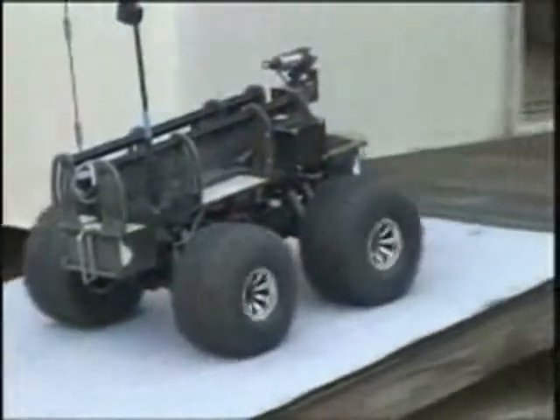It's very personal to me. It's why I got in this program in the first place, because of my son-in-law. If my son-in-law would have had one of these when he walked in that house, he'd probably still be alive. Sergeant Stockwell also said using the robots keeps soldiers alive.